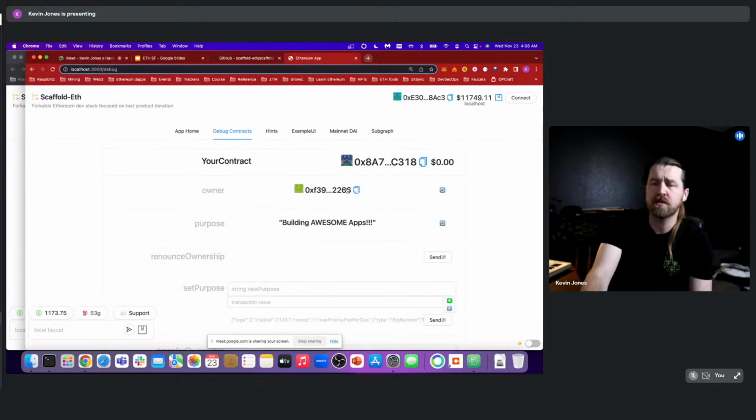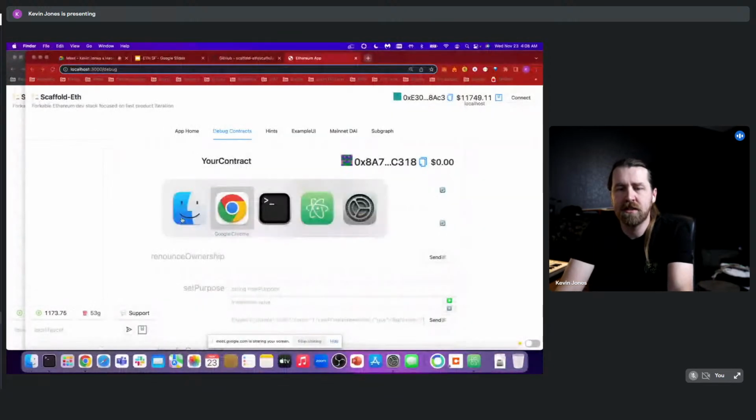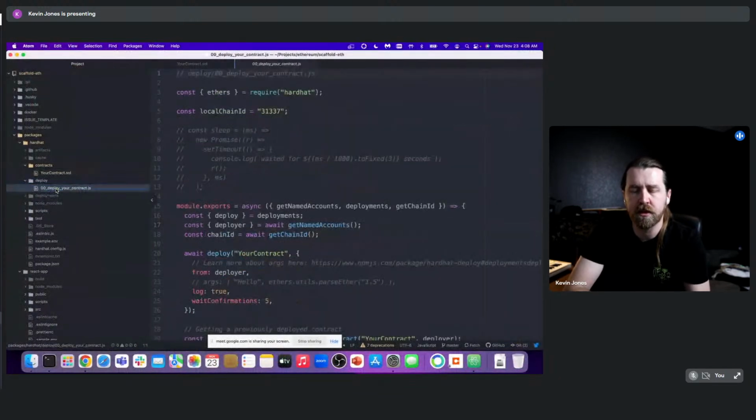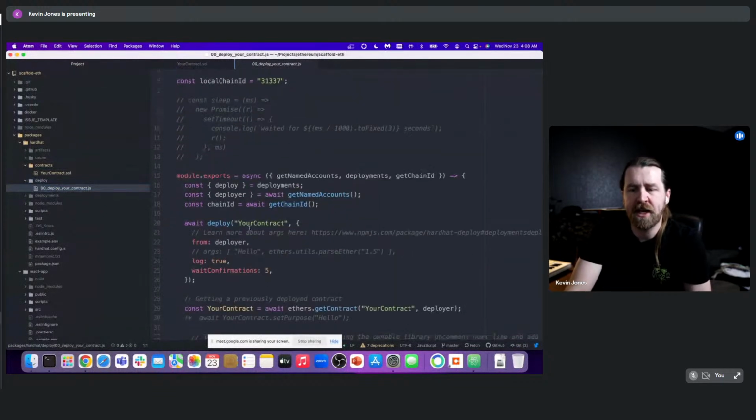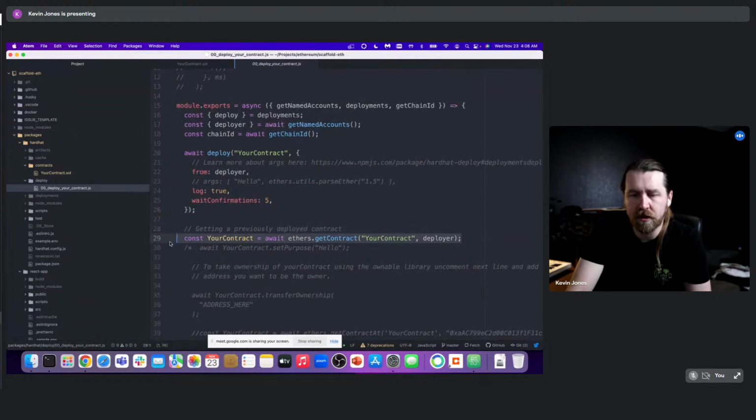Well, when you deploy your smart contract with Hardhat, there's a script that does this. So we can come into that script. It's in the deploy folder, right below the contracts folder. Here it is, deploy your contract. We can see that we're using ethers to define the chain, and then we're setting a variable called deployer, which is getting the named accounts from Hardhat, and it's grabbing the very first one, and using that as our deploy mechanism. So it's using that first one as the deployer, and we can see here that we get a copy of our contract and deploy the contract.